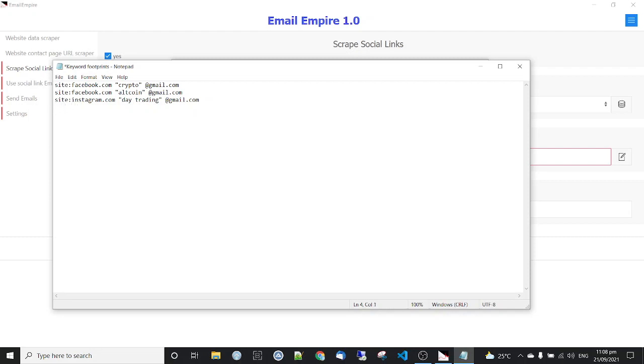And the reason they're called footprints is that these are kind of like Google dorks. These basically get typed into different search engines and then come back with a list of results that match what you're looking for, and most of these URLs will have live emails that we can go and scrape. So these are very targeted.